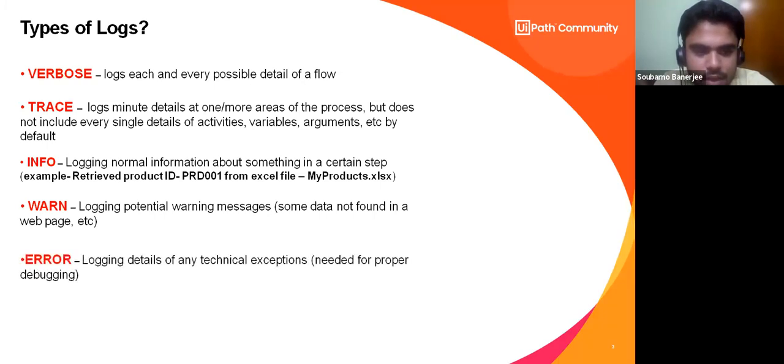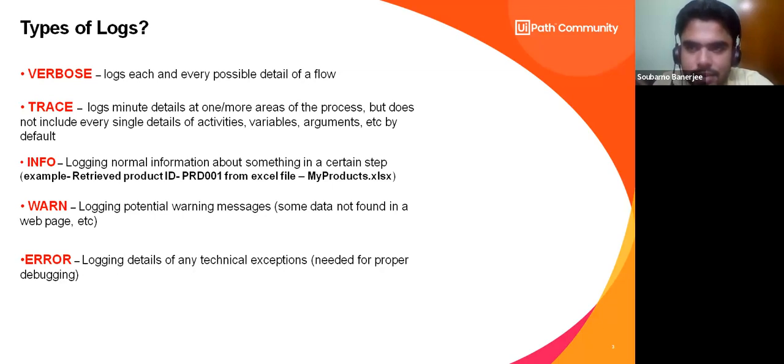And now comes error. Any kind of technical exceptions go here. So what can it be? Say for example, the web application did not respond for some reason. I tried to open it. It loaded and loaded and loaded. And finally it says bad gateway, I forget the code, I think it's 500 or 502. I'm sorry. But something like that, or either the page has been moved or it is a 403 forbidden. Whatever it is, that's an error. I can't do anything. I will simply log an error with the complete detail.